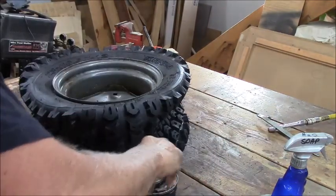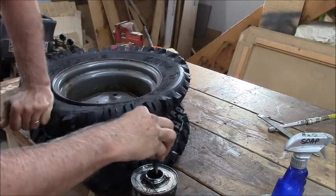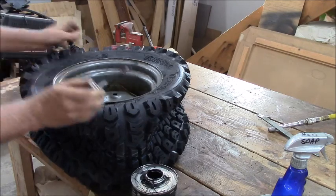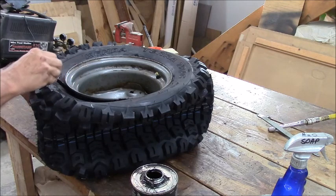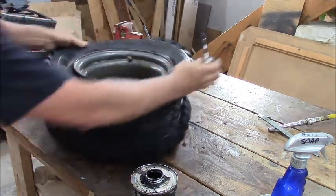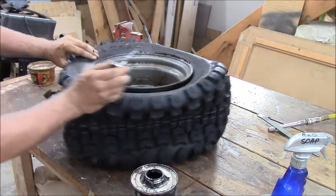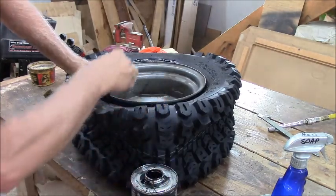Alright. Start right here on the front edge. That's where I need to push this down a lot. I can see up in that one pretty good. Fun yet? I'm surprised how much pressure it took to pop that tire or the other tire on. I had that pipe to 30, 40 pounds, I guess.